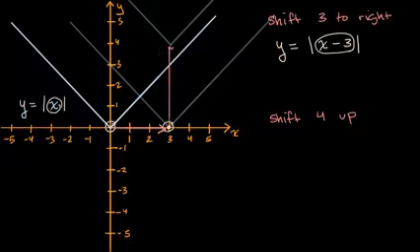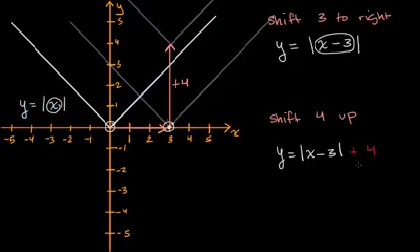So now we are shifting 4 up. So before, y equaled 0 here, but now y needs to be equal to 4. So whatever this was evaluating to, we now have to add 4 to it. So when we just shifted 3 to the right, our equation was y is equal to the absolute value of x minus 3. But now whatever we were getting before, we now have to add 4 to it. We're going up in the vertical direction. So we just have to add 4.